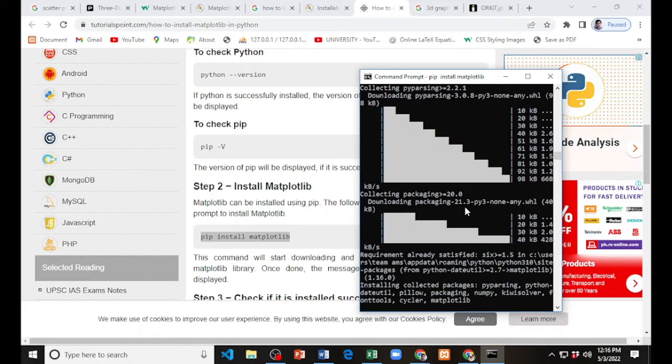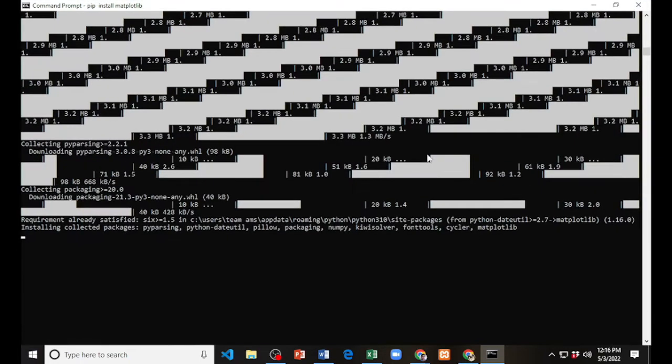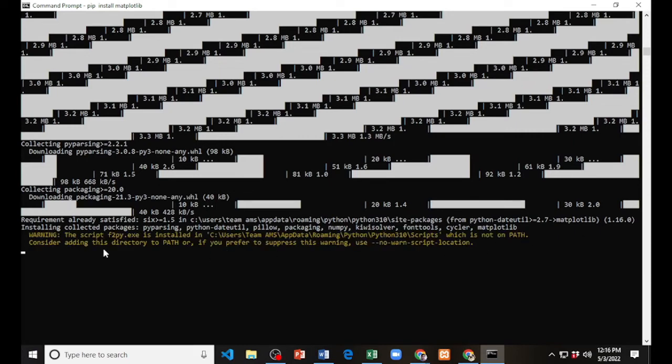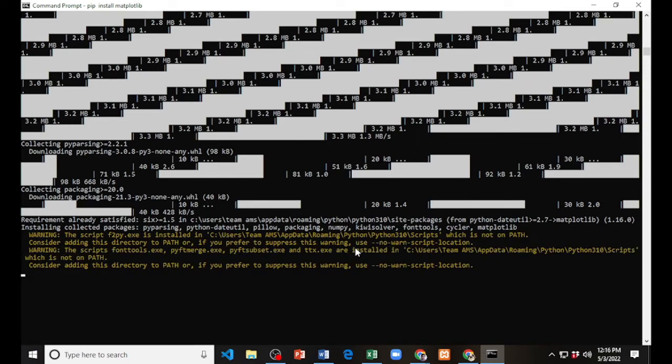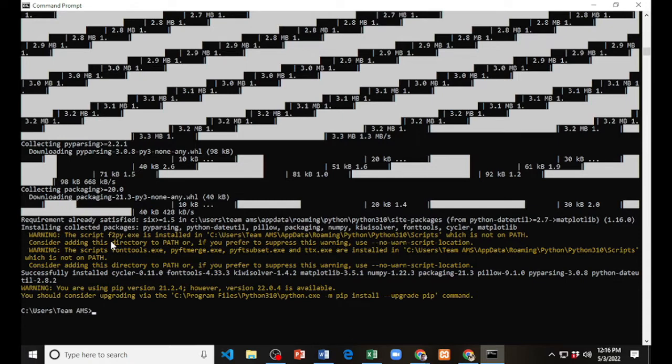Okay, so it says requirement already satisfied, and so on. Warning, the script f2py.exe is installed in C, which is not on path. Warning, the script fonttools.exe is installed, which is not on path.